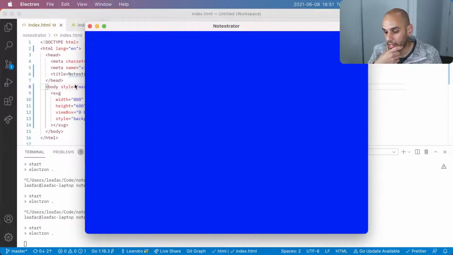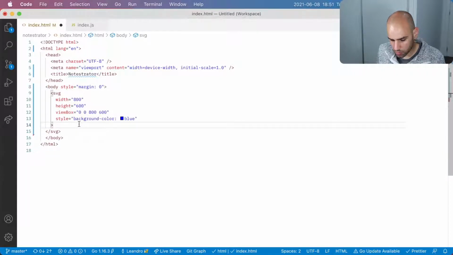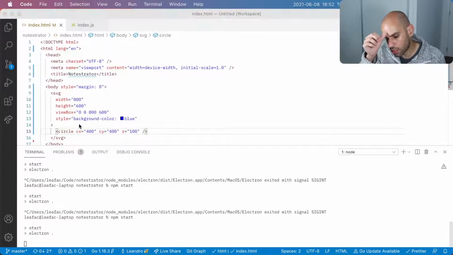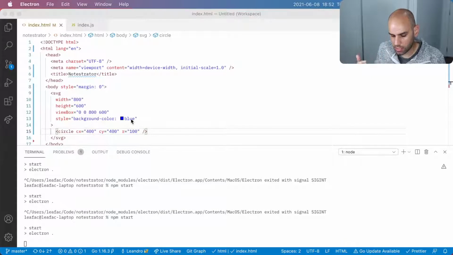So now we have our canvas here, and now we need to take care of, well, putting things on the canvas, but we need to take care of capturing clicks. First of all, I want to make sure that I can draw on the SVG, so I'll put a circle in here. It will be maybe at 400. And its radius will be 100, and its fill will be black, which is the default. So that is a circle, and we can restart this, and we see a circle in the screen. So we are able to draw in the SVG, and the color is there for us to see the space that the SVG is taking.